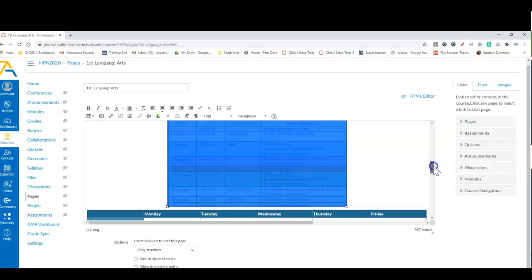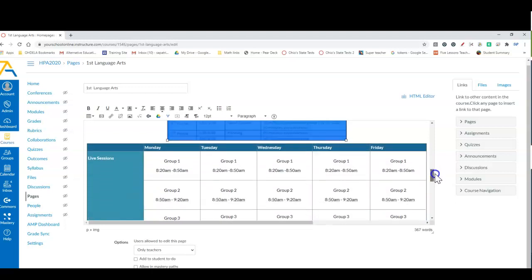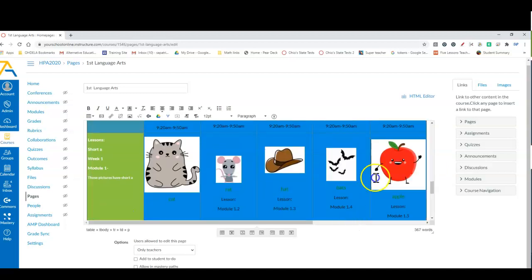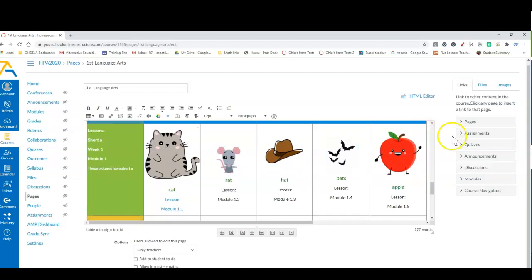If it is going to be changing groups, you might want to link it to the document so it could change for you. It'd be a little bit easier. So I have my schedule in there. So now that I have my groups listed above, it's okay for me to get rid of the groups down here. So I'm going to delete that.